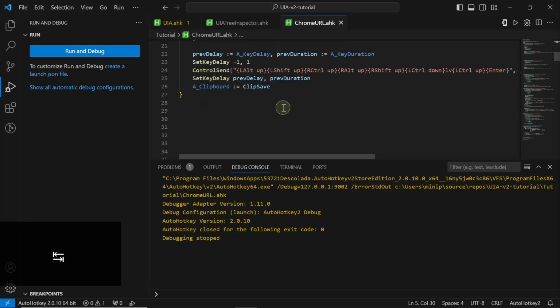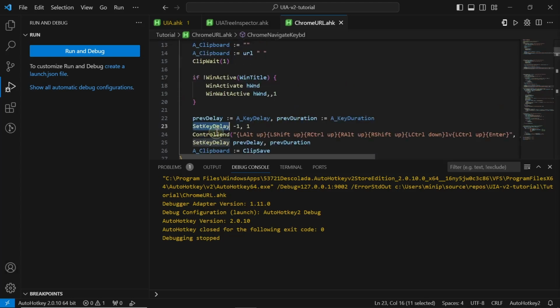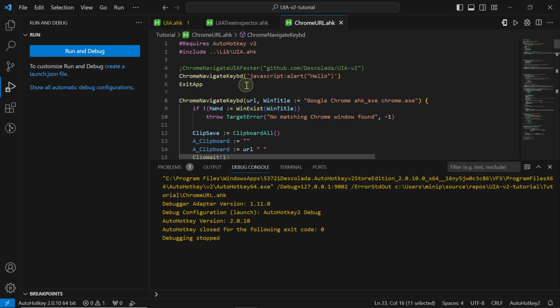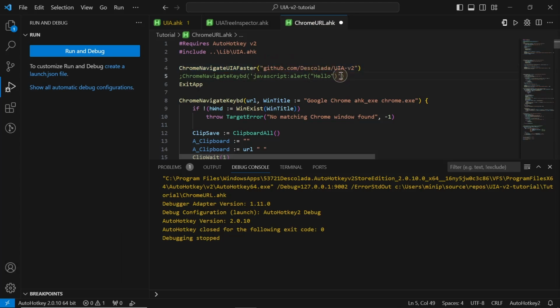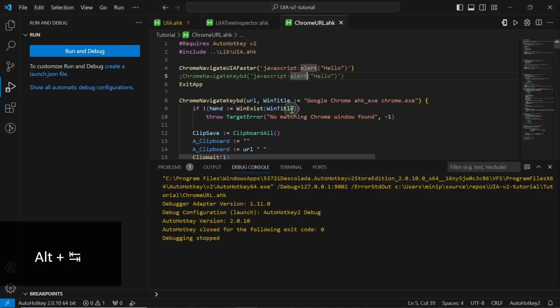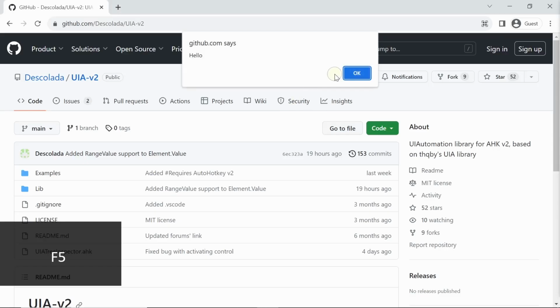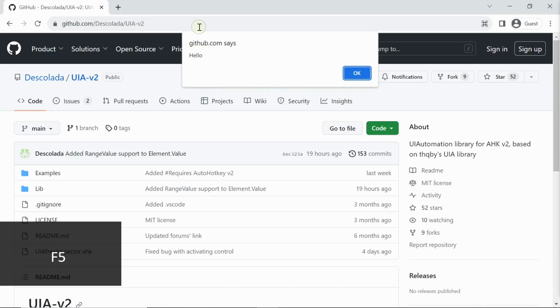However, sending keystrokes, even with set key delay set this low, is still slow. And we can avoid that by using the UIA method, because setting the value doesn't delete the JavaScript from the address bar. This doesn't use any pasting at all. It simply executes the JavaScript from the address bar super fast.